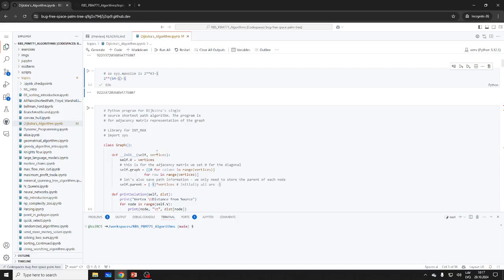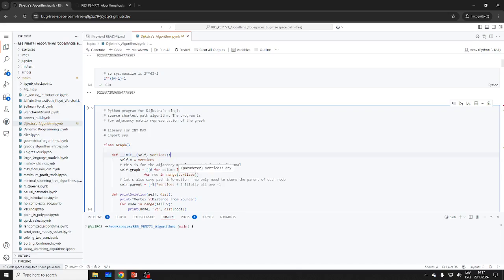Let's see. When we look at the initialization, it looks like it sets 0 for column in range and for row in vertices, right? And also we save the path, all the vertices have -1. So that's fine. But the only thing about this one here, 0, I'm not sure if it shouldn't be integer max actually here.